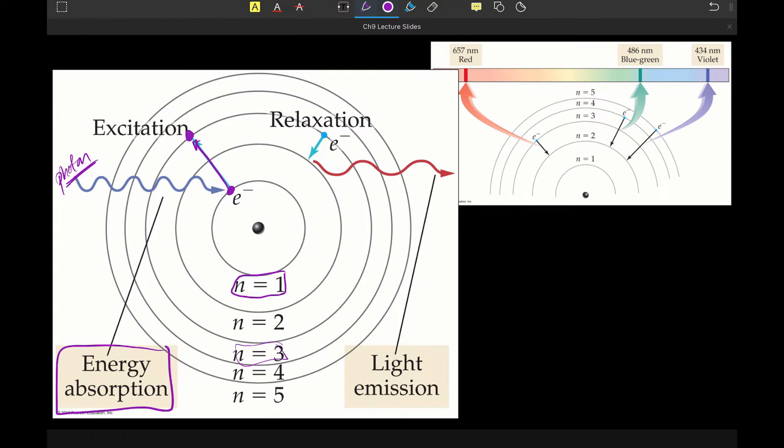But basically it has to be of the right wavelength and it'll take that electron and excite it to a different energy level. And now it's gone from n equals one to n equals three. And what will happen to all the electrons that get excited? It will relax back down. All electrons that get excited will relax back down. Not necessarily to the ground state, but it will relax. So in this case, it goes from n equals three down to n equals one. And as it does, it has to give off energy. In order to step down in energy, it must release an amount of energy, in this case, light emission in the form of a photon.